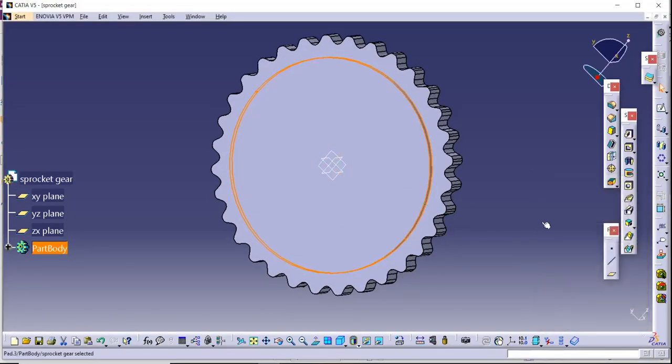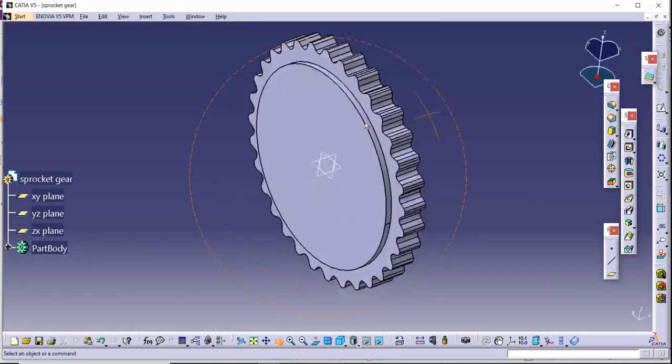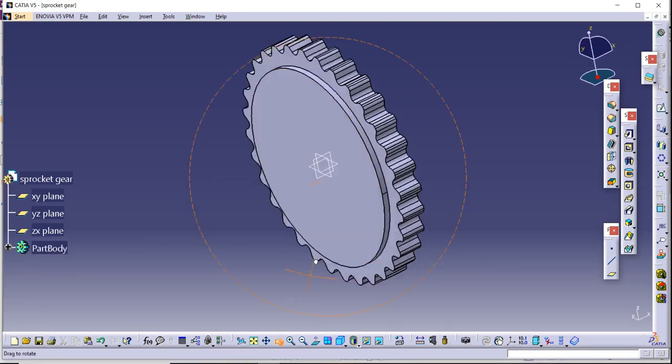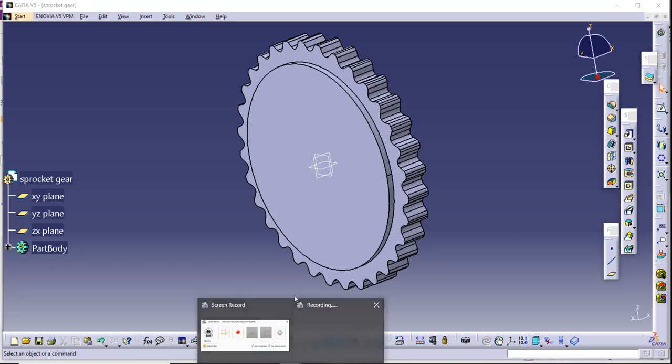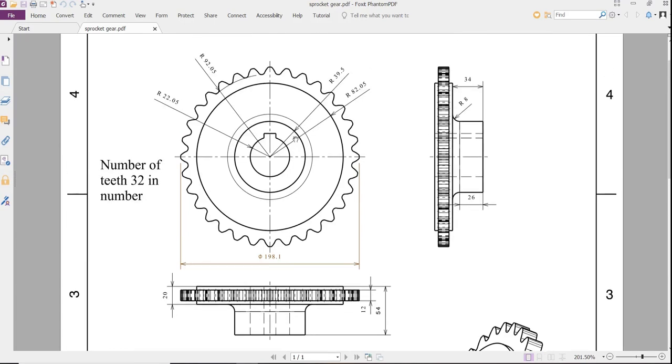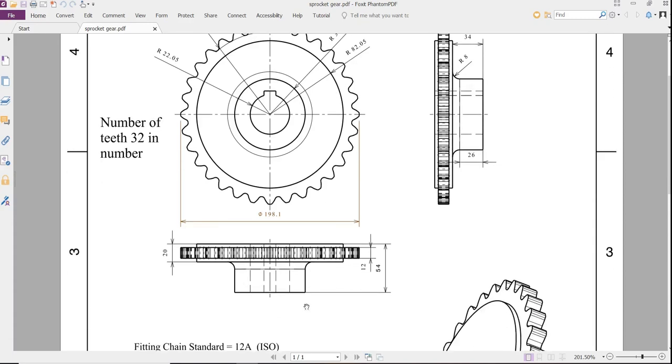This is the dimension of the sprocket, and make it 50 for this. I'd like to make this dimension 39.5 radius. This is 39.5 times 2 as the diameter.